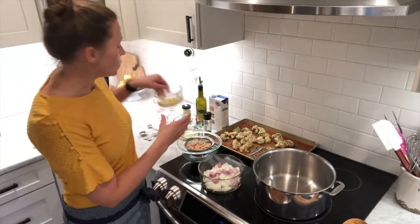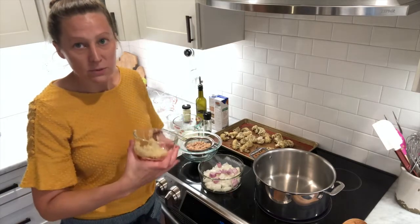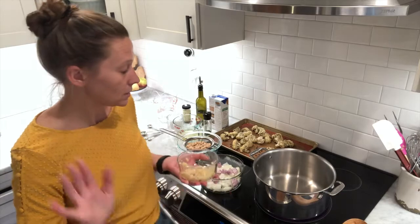I have a 1/4 cup of garlic. It's a lot of garlic, but I love garlic and it adds so much flavor to the soup. If you don't like garlic, it's not your thing, it's okay. Feel free and omit the garlic here, not a big deal.